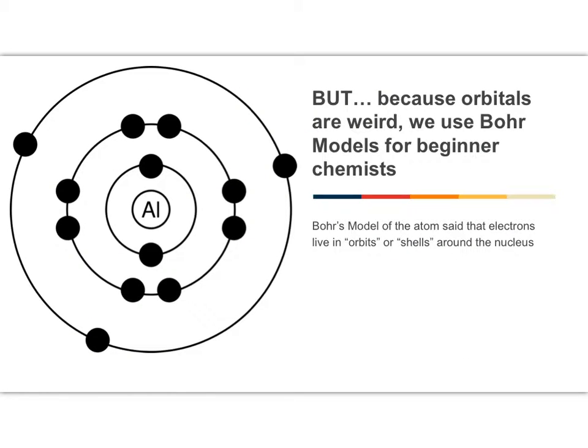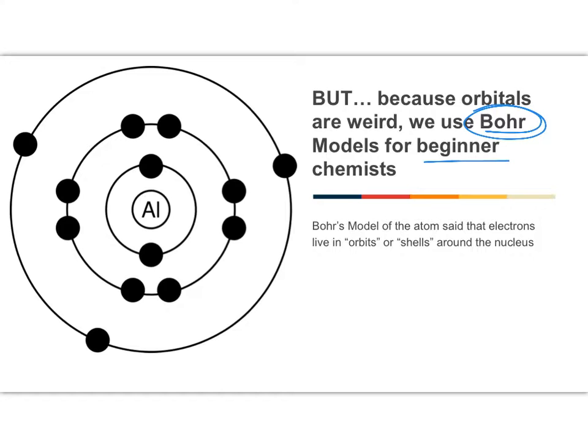But when we look at orbitals, they're really hard to study. They're not fun. I don't particularly like looking at how everything is organized in orbitals. So when we're starting out in chemistry, as beginner chemists, we actually use this somewhat accurate Bohr model because it's so much easier to see things. If you look back at that orbital picture, it's a hot mess.